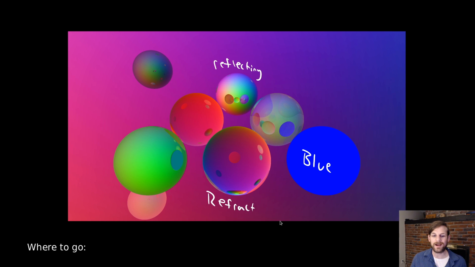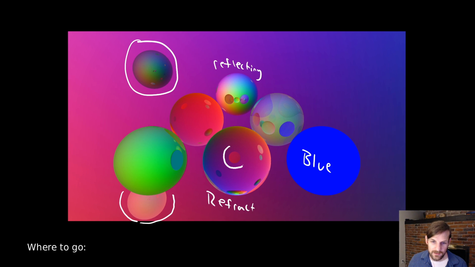Now, in addition, I created a bunch of random spheres that are just in the background. This one over here is just a random sphere in the background. This one over here is another random sphere in the background. And there's also one back here that's also just randomly sitting there. These were literally created at random just so that the reflected and the refracted balls can actually see other objects inside of them outside of the 6 big ones in the visualization.